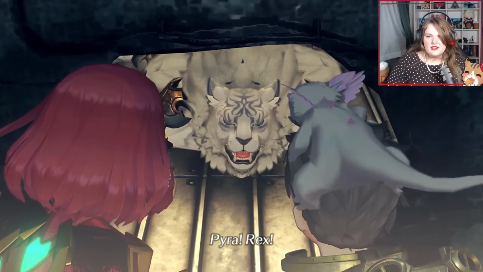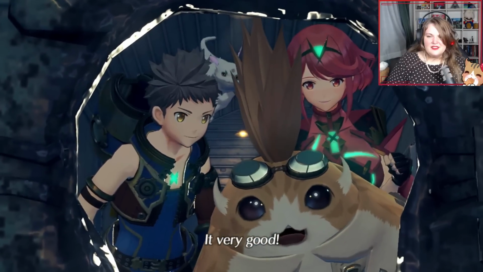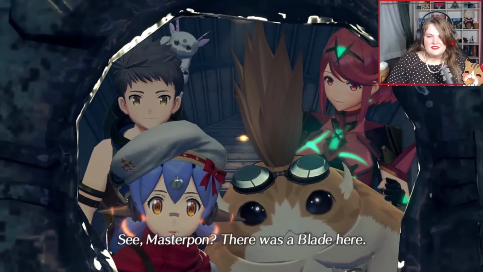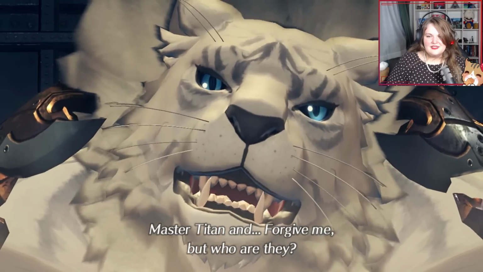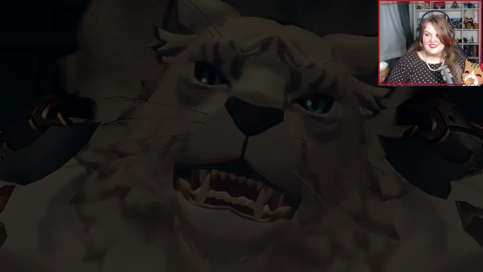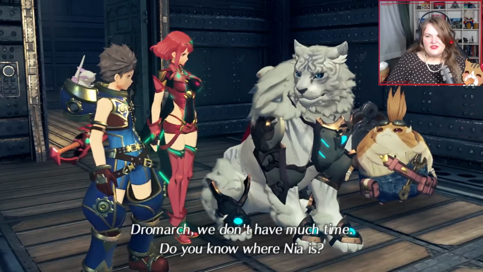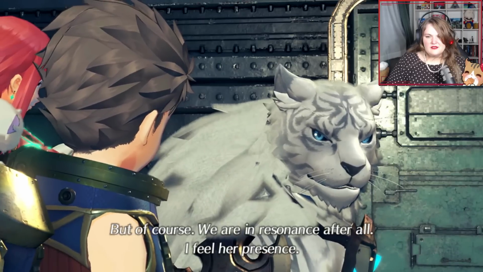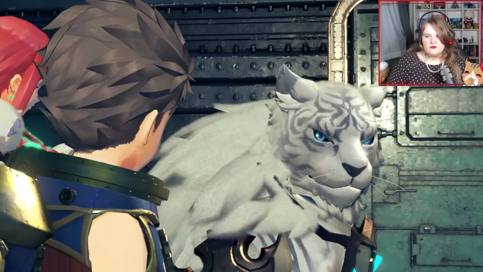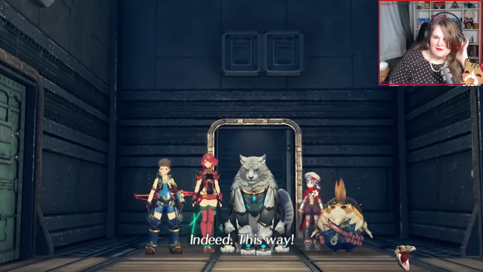Pyra. Rex. Dromark. It's good to see you alive. It's very good. See, Masterpon? There was a blade here. Master Titan, and forgive me, but who are they? New friends! All the new friends. Dromark, we don't have much time. Do you know where Nia is? But of course, we are in residence after all. I feel her presence. Then let's go. We can't let her get executed. Indeed. This way.